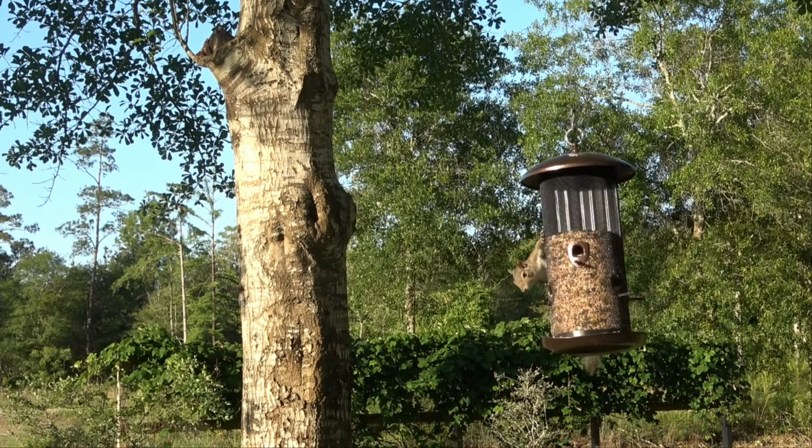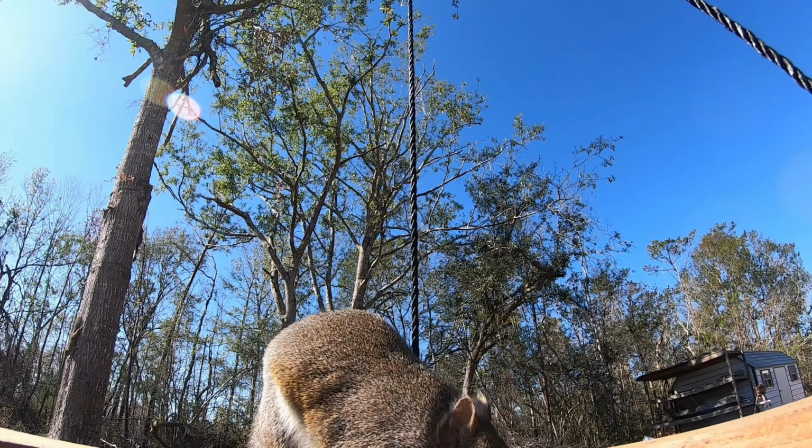Most people have tried their hand at feeding birds, and if you have done that, you know that you've probably had to deal with squirrels. Squirrels get on those bird feeders and it just drives people bananas.